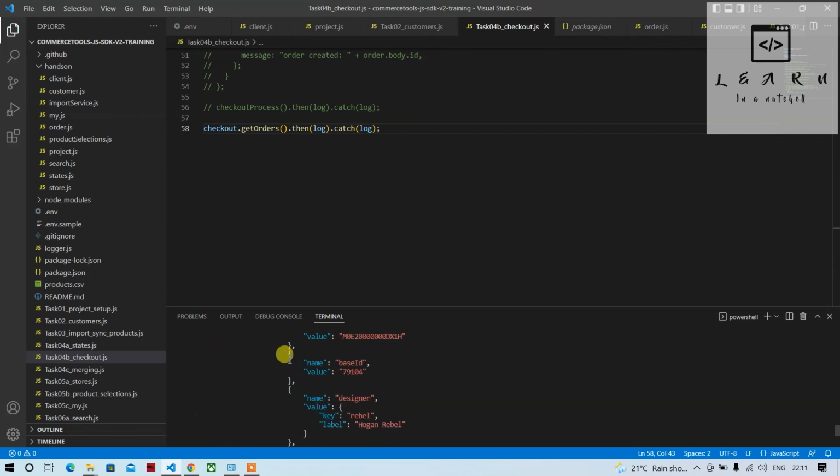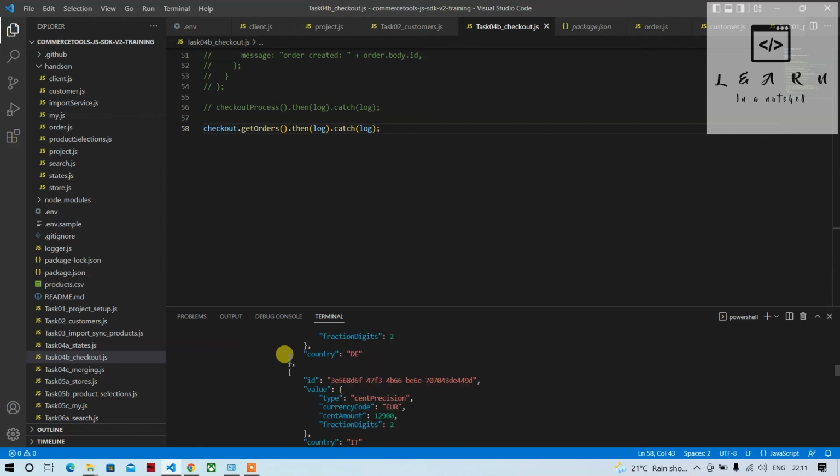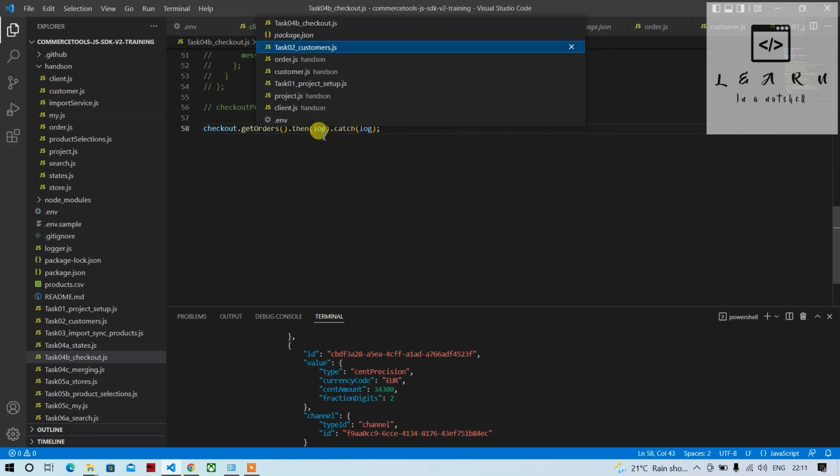There's a very long result which has returned back. Let's see if it is 2 or greater than 2. We just need to know that. Oh yeah, and one more, we have not passed the where condition also. So that's the reason it has returned all the results with expanded payment info.